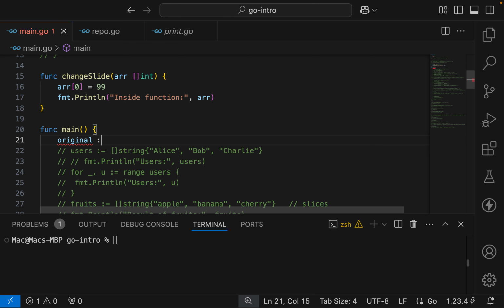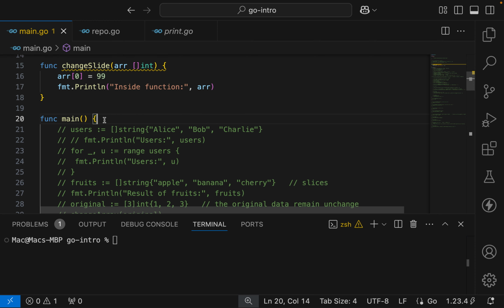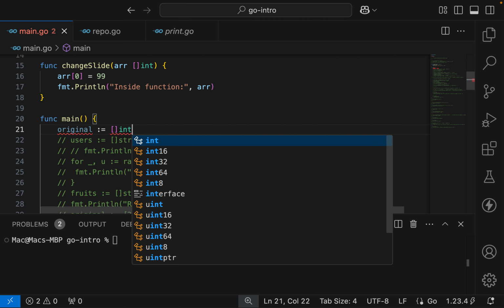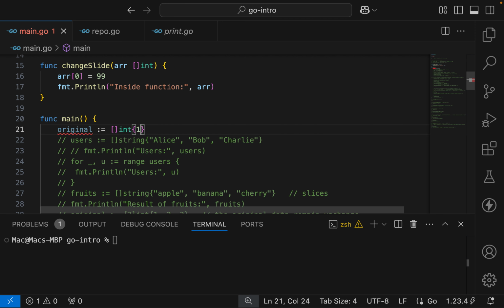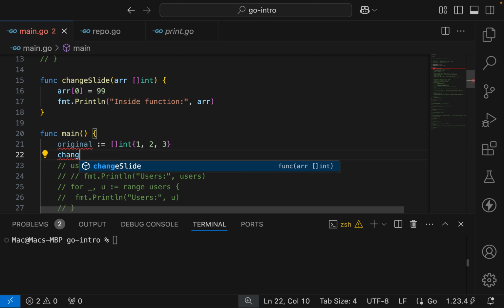Let me just type it out like this. Original data, like this, we have int, like this. So this is how we do it: 1, 2, 3. What we need to do next is to call changeSlice.